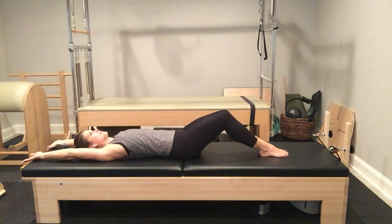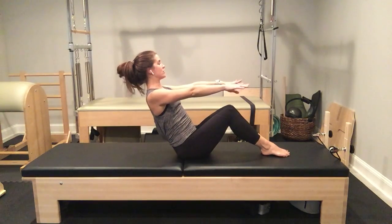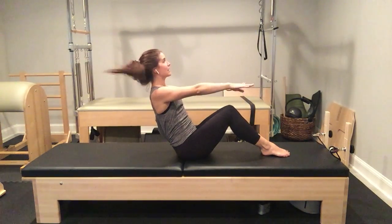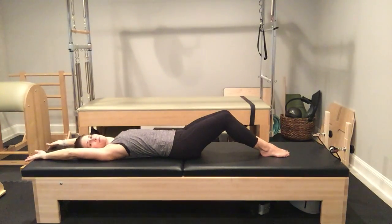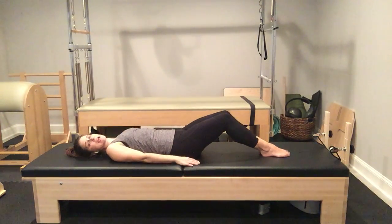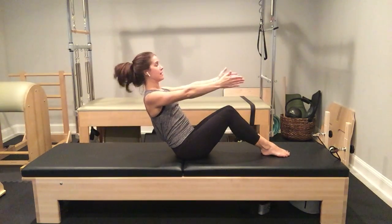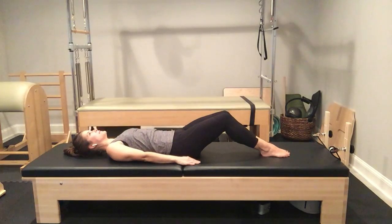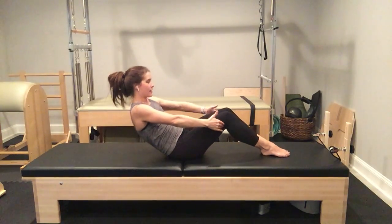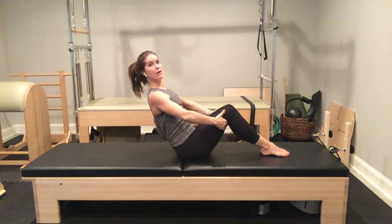Hands over your head. Inhale. Articulate up. Stretch your fingers out in front of you. Shake out your neck. Come down. Modification. Hands down by your side. Release your arms. Place your hands back and articulate your spine down. Still staying in the flat back at a slight angle.